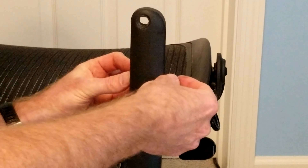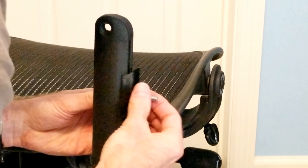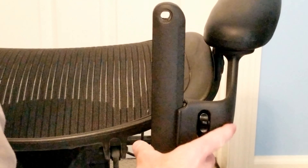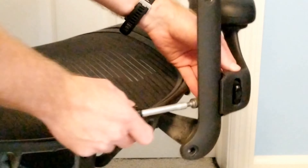I am using an M6 x 2.5 inch grade 8 bolt for the replacement. Now I am just reversing the process and putting all the hardware back together that was in the arm. My camera angle was bad at that point and all you saw was the back of my head.